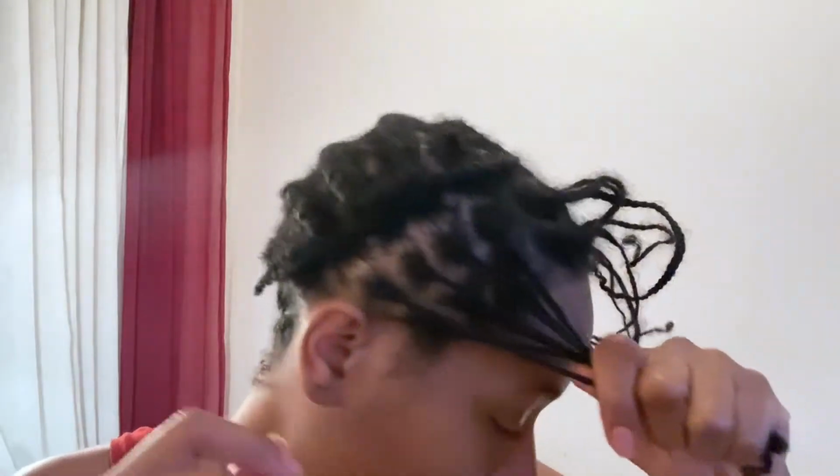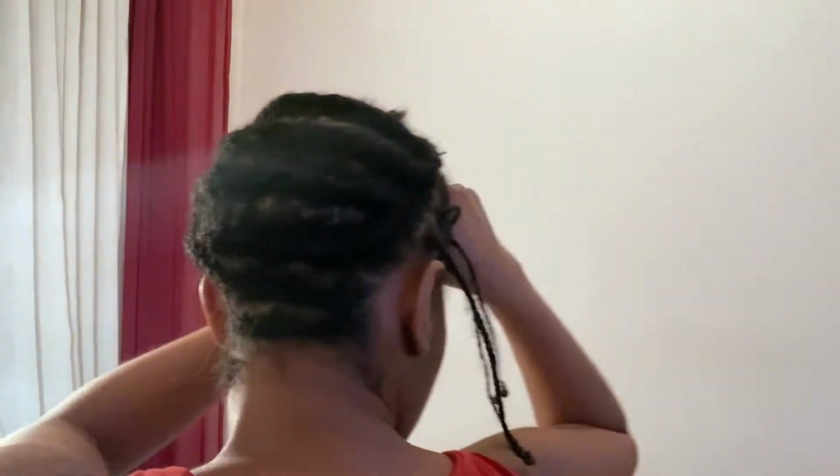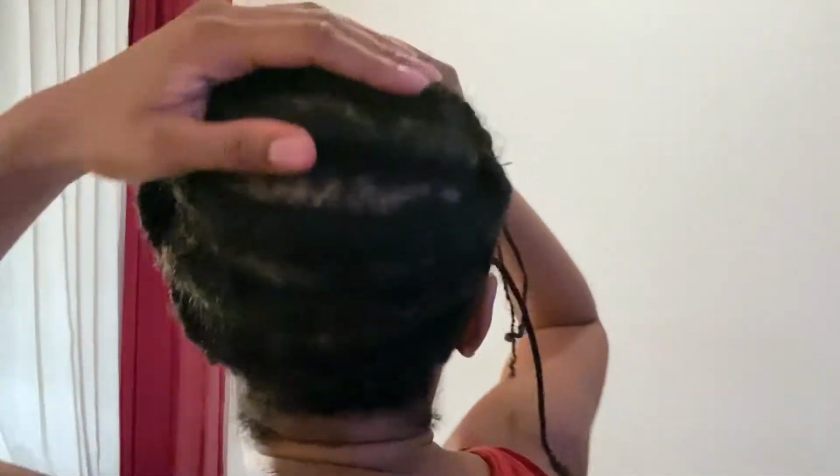So while doing these crochet locks, I always do 2 rows of box braids in the front so it can just have a more realistic look, and then I just do horizontal cornrows going back and forth. Nothing special because you won't really even see that once I install the crochet locks.